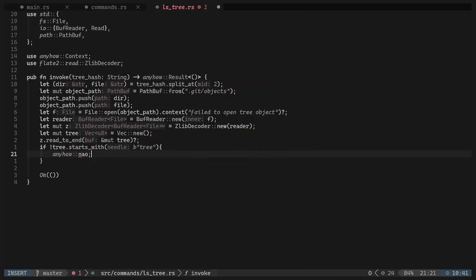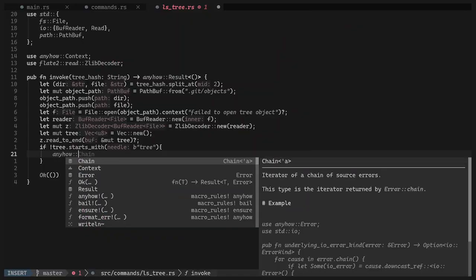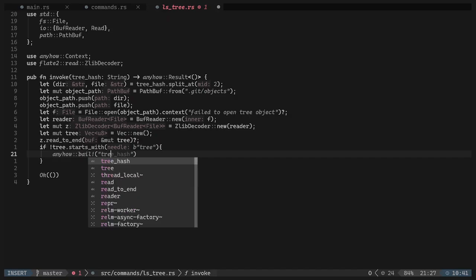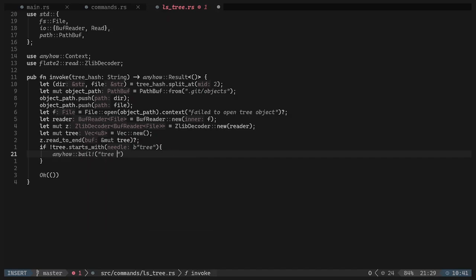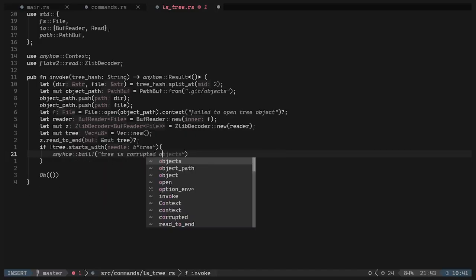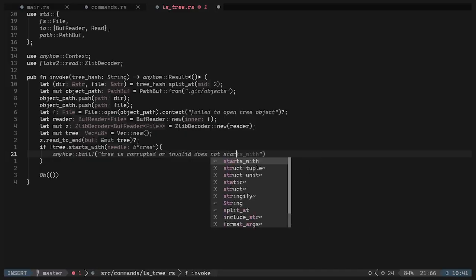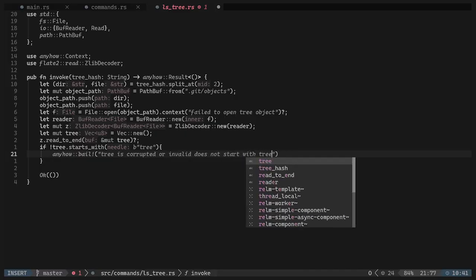So bail. Come on, where's the bail? So there again: tree is corrupted or invalid. Does not start with tree.